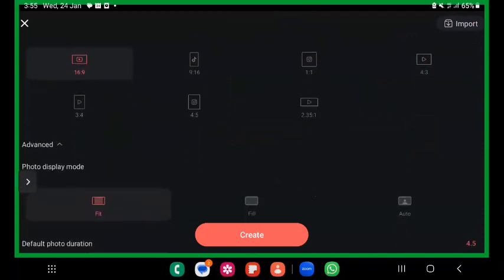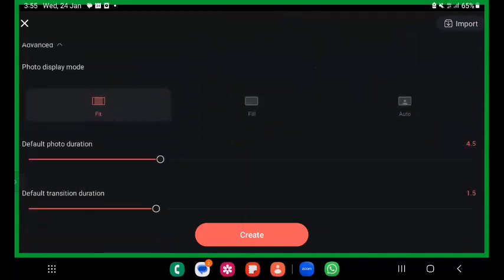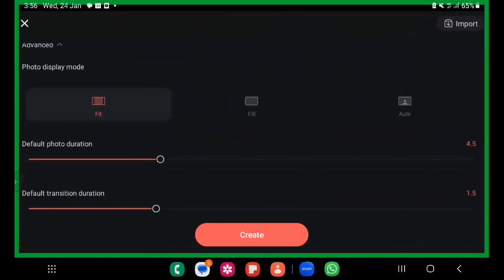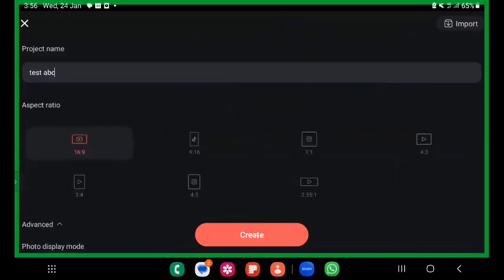And the next thing is advanced options are done. Let it be as such. Keep all of the options as such, do not touch any of these options. Now let's start with the creation of the project. Just click on the project, creation of the project.